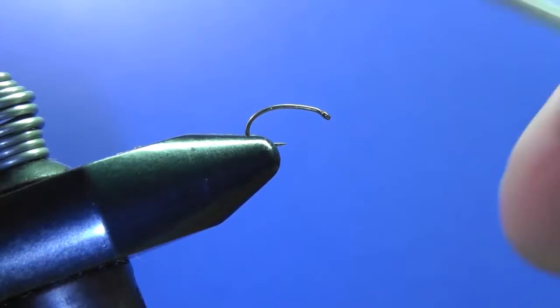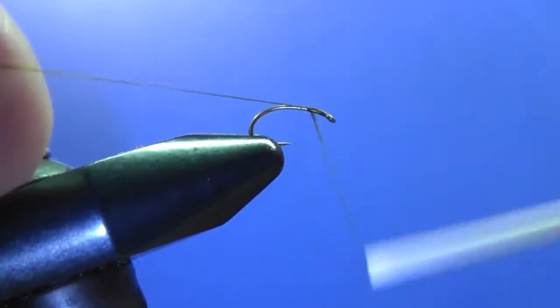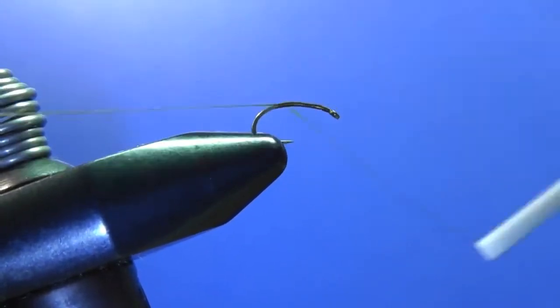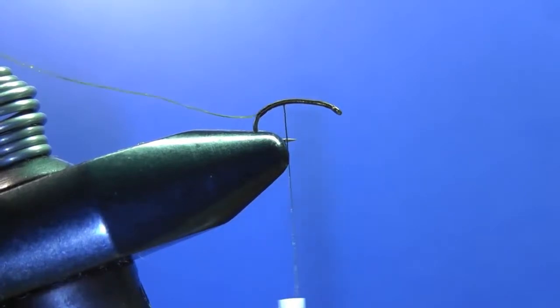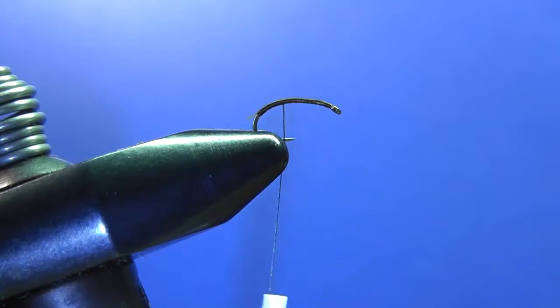So I'm going to start the thread just behind the eye and wrap to the back of the hook, down the bend, about halfway down the bend, then back, and trim the excess off.